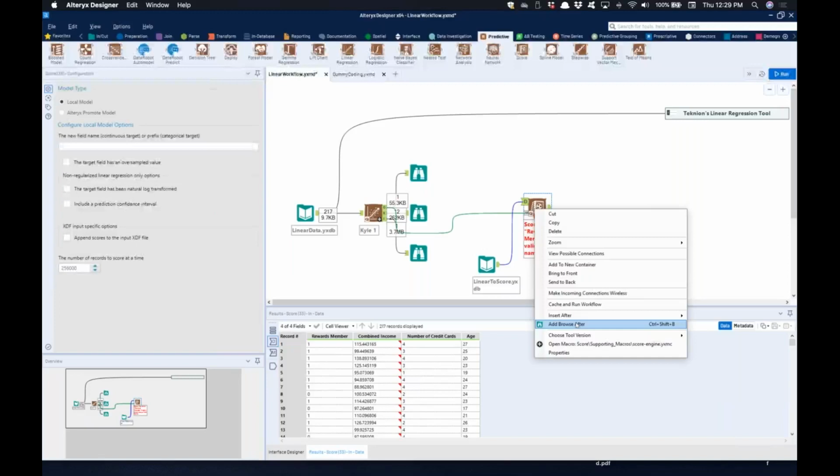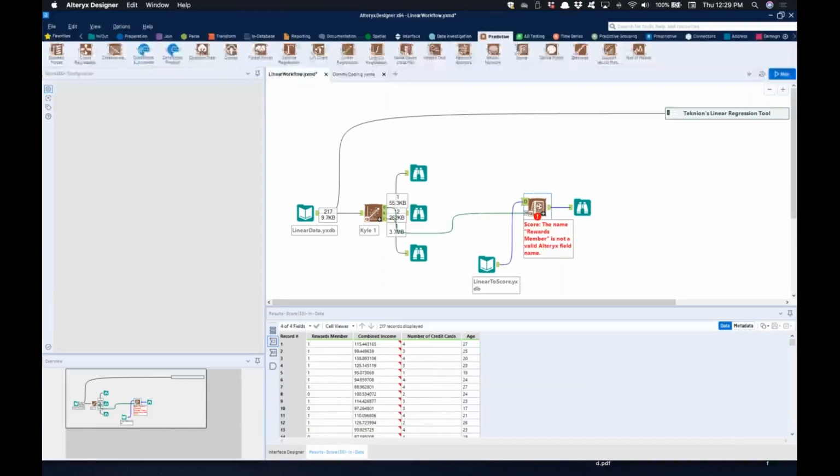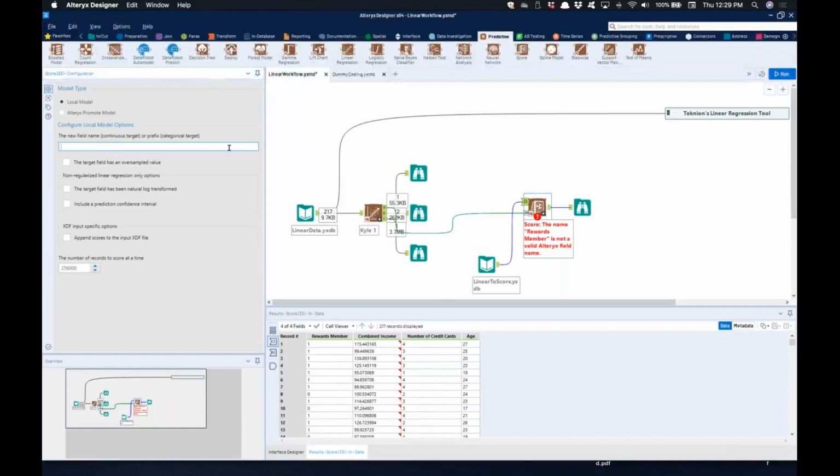Okay. So I'm going to add this browse tool after. And now when I run this, I'm going to call my new outcome variable, let's say, predicted spend. Okay. So now let's go ahead and run this model.